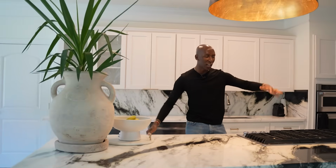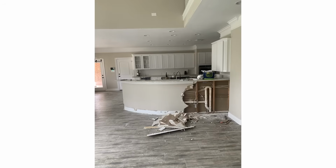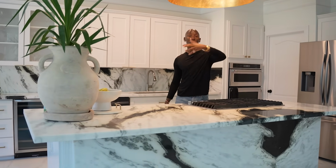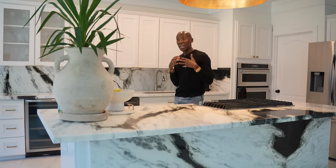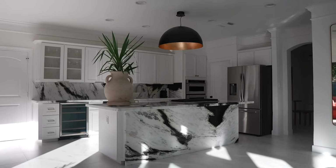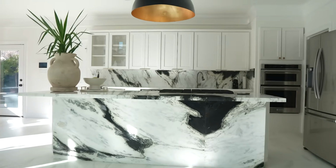So when I bought this house, this kitchen was stuck in the very early 90s. There was a counter here with a bar. The island was so tiny, it was literally from here to there. We just knocked everything out and really opened up the kitchen. I think it's important that when you're entertaining, you should always be able to see your guest. And so we knocked everything out, expanded it, really opened up the space into the volume of the living room. And it's, again, an entertaining paradise, this kitchen. Because while the guests are sitting here drinking and laughing, you can also partake. So this kitchen is an entertainer's dream.